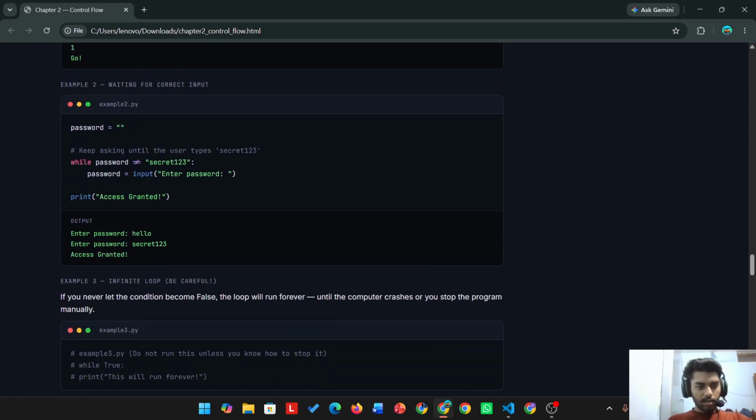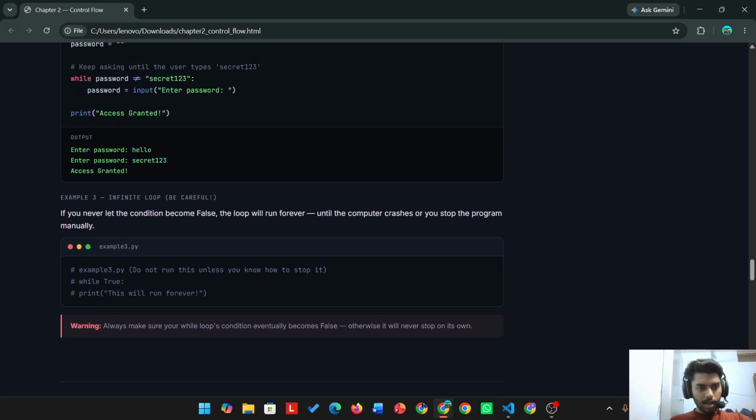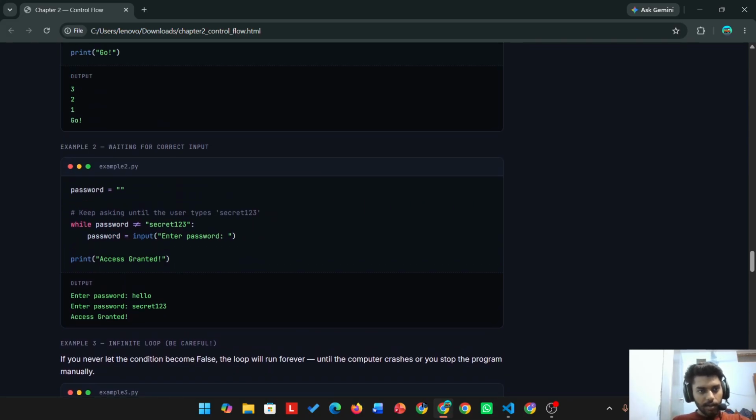Then example 3: wait for correct input, like a password. We will take an empty string for the password.